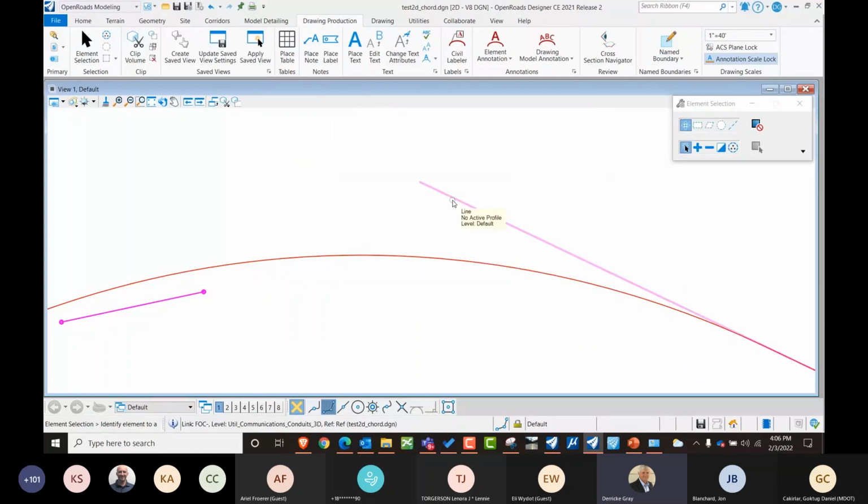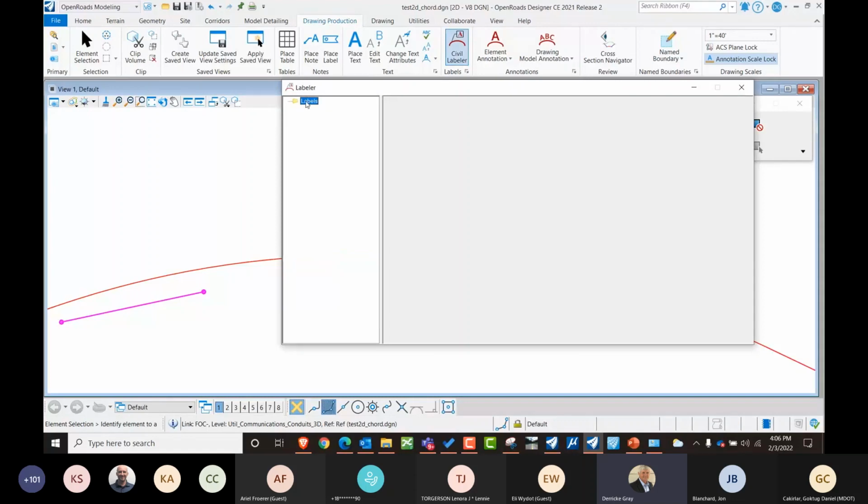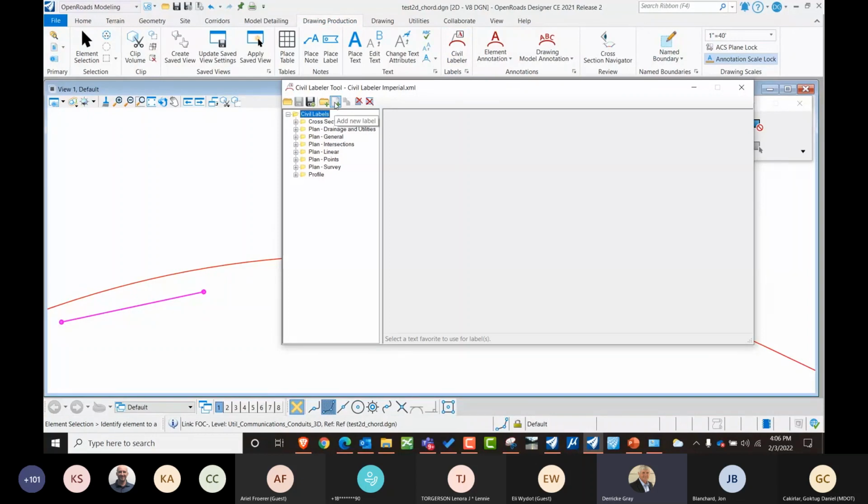So the select tool is just really nice. I use it all the time because I can't remember where all those things are, and it just makes it a lot easier. So here I'm just going in very quickly.